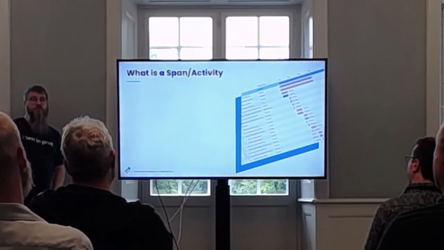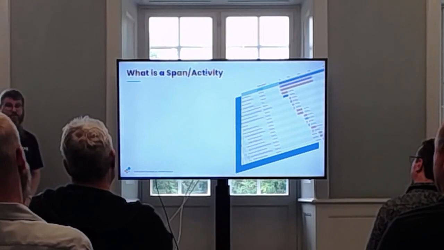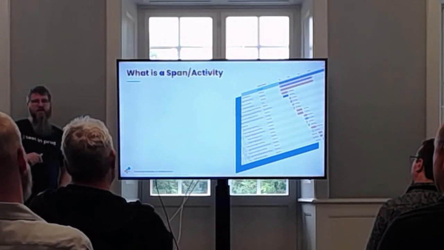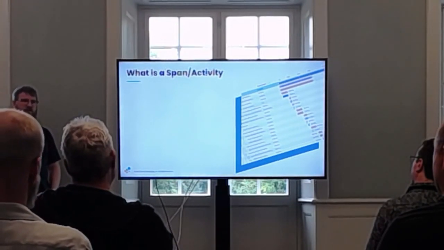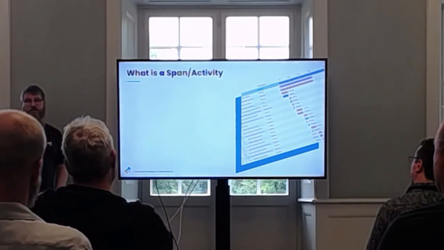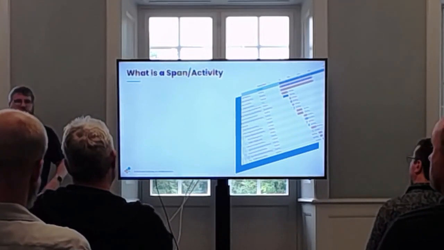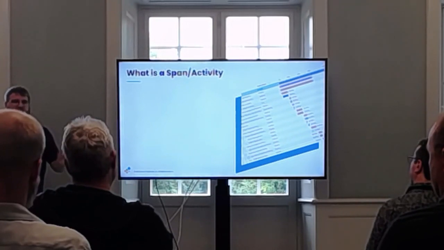So what we ended up doing was creating a shim on top of activity. So there is a way for you to use the word span and tracer and attribute by using a shim. Small performance hit by doing it. I only recommend that you use that if you're a polyglot programmer switching between multiple languages constantly every day. If you're not, just use activity because it means you don't have to bring in OpenTelemetry concepts into things where it doesn't need to be. So I'm going to use those two things interchangeably as we talk because I've tried to keep with one terminology and it never works. So if I say span, I mean activity. If I say activity, I mean activity.